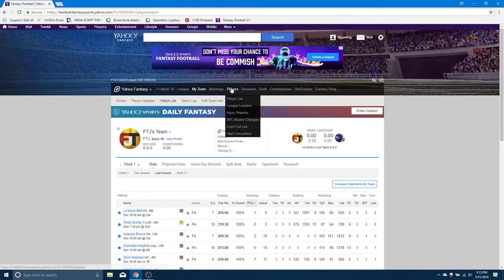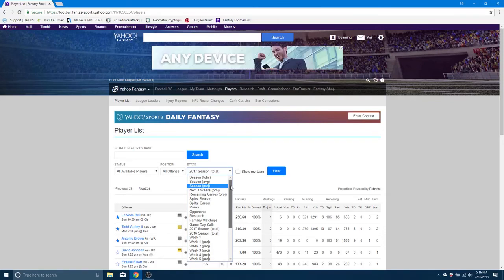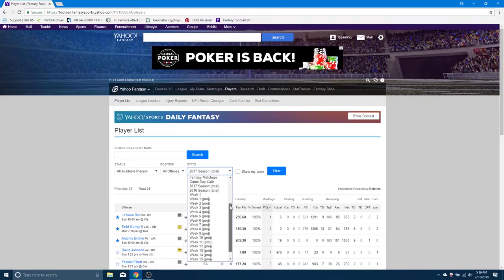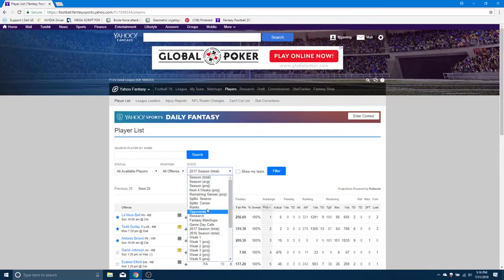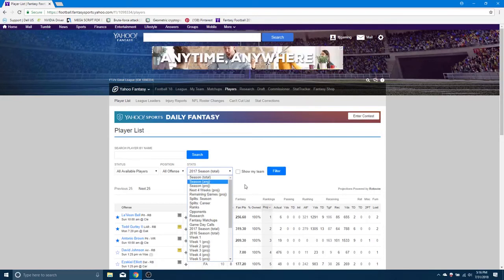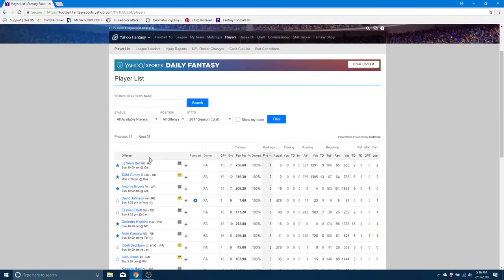And that's the other thing too. When you go back to the players list, you're going to maybe want to go on Wikipedia and Google 2018 NFL draft. Look at some of the rookies, because when you're looking at stats from last year, they're not going to show up. I think there might be a way to look at projections, but you can't. But I would recommend going to Wikipedia and checking out rookies, because like that running back for the Giants, Saquon Barkley isn't on here. He doesn't have any stats from last year.